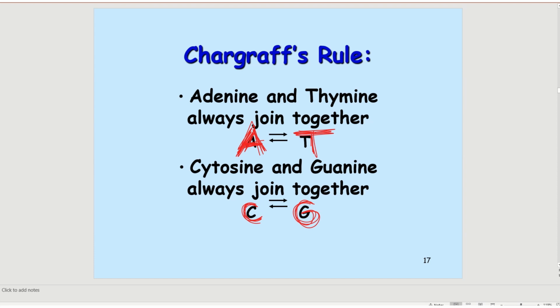And you can say that your cat is your gato in English and Spanish, or your cookie in English is your galleta in Spanish. Someone told me your chicken is your gallina. Sure. Whatever it takes for you to remember that the A goes with the T and the C goes with the G. There are only 4 bases.